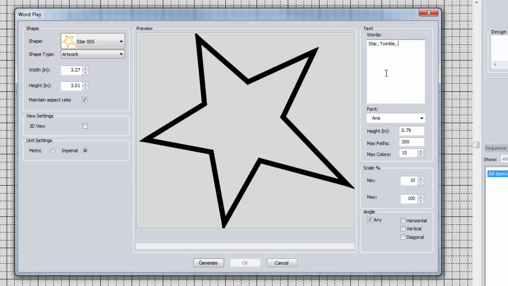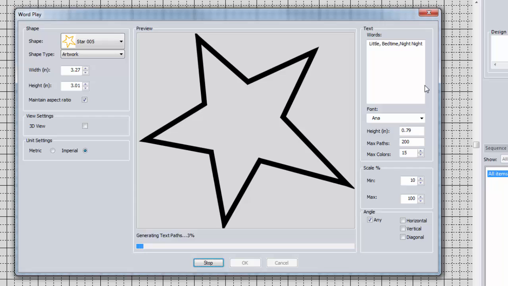I guess I should capitalize that L. I guess I don't have to stay with the Twinkle Twinkle Little Star theme. We can do bedtime, night night, etc. Okay, so you put in all the phrases that you want, and we're just going to hit generate down here.